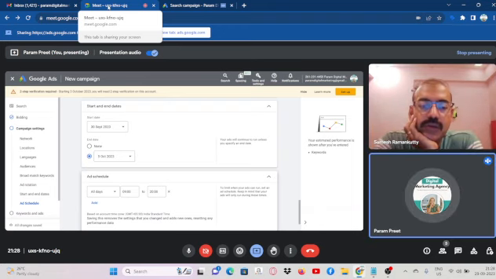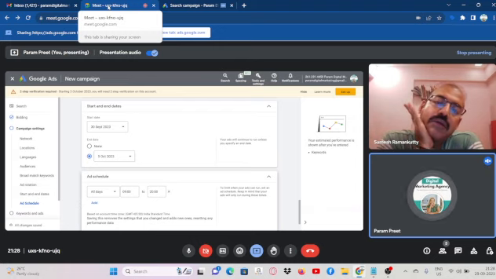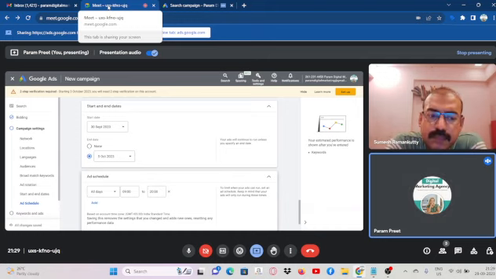Yes sir, actually, how do we select the time schedule? We select the time schedule according to our requirement. For example, if you want to show your ad from 9 to 5, then select 9 to 5. For example, I'm using my mindset that people do their jobs from 9 to 5, and after 5 p.m., or sometimes after 6 p.m., they come back to their home. After that they can see our ads. So I will choose a time zone like 9 to 8 p.m., or 9 to 9 p.m., or 9 to 10 p.m., at least 7 to 10 p.m., when they can view our ad or read our ad. So you can choose the time schedule according to your needs. It's your need only.